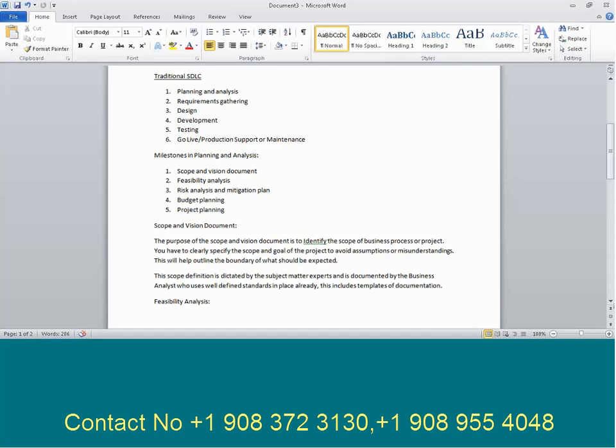Okay, so feasibility analysis. At this point, we have already identified the scope. We said, okay, these are the business processes, and we need to automate. But the question is, is it really feasible? Is it really worth it? When I say feasibility study, I'm talking about the worth. Is it worth spending so much time and money on this automation of business stuff? What is the advantage? What are the benefits from the cost perspective? What are the returns from the business perspective?